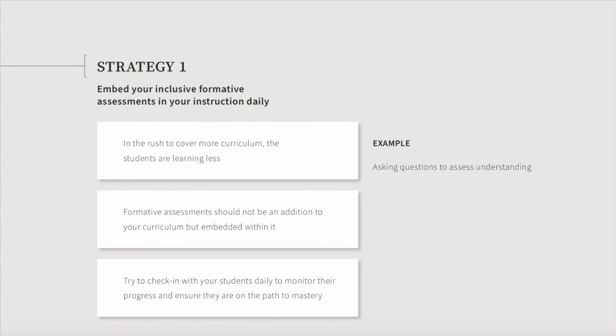As you walk around to the groups, you can assess their ability to use and understand the formula simply by asking questions of the group members. You could ask one group member to explain why that particular formula gives you the volume of a cylinder and how it relates to the area of a circle. You could ask another group member the process they use to find the volume of their cylinder. You could ask another group member how they know their answer makes sense.